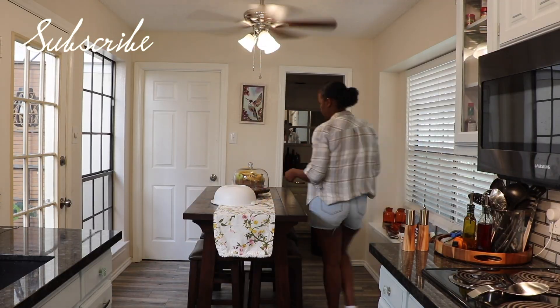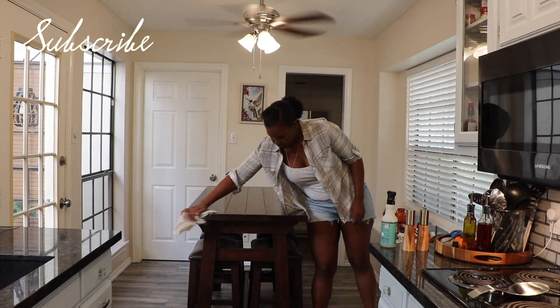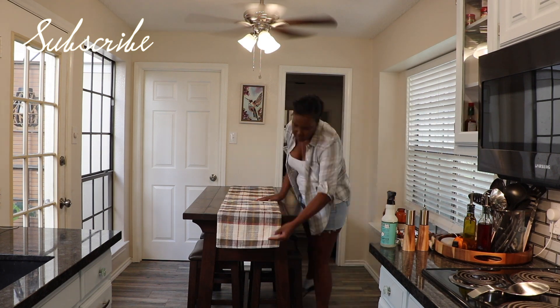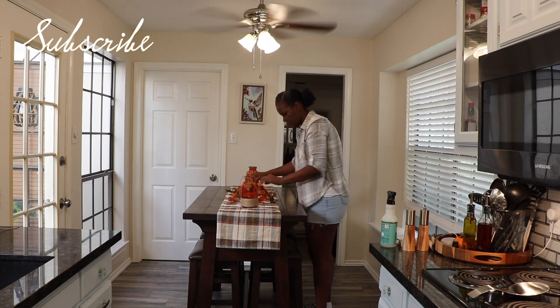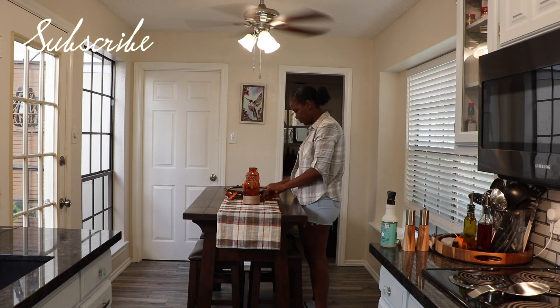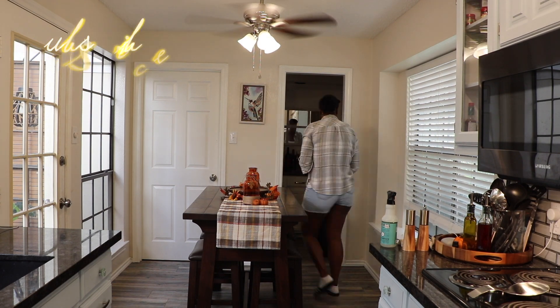Now I'm going to move to the opposite side of our kitchen. My brother-in-law came over about a week prior — he likes to bake and he made two cakes: a chocolate cake and a lemon cake. The chocolate cake went fast, but there was still lemon cake, so I wanted to use that as part of my decorations for the fall because it just looks so good. Do you all have pastries just sitting out tempting you all day? I know it's so hard but it's so pretty.